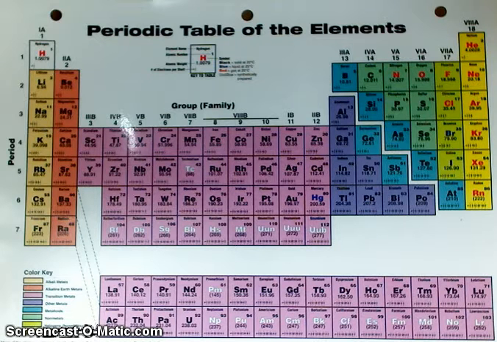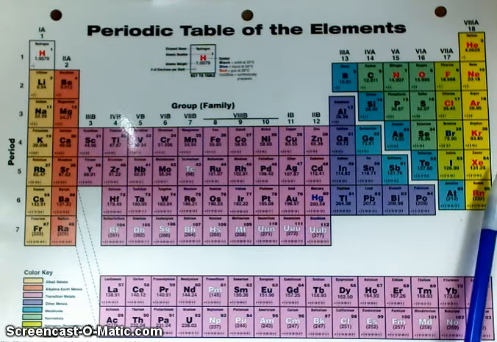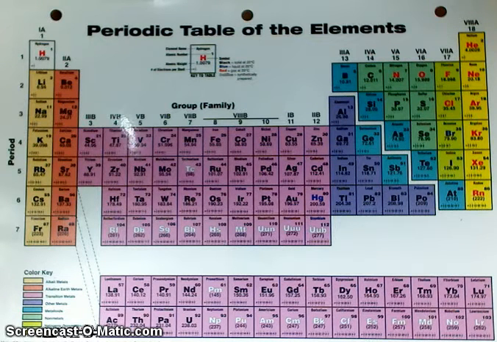But it says my electrons use 5 energy levels. Okay, well, that's a pretty good hint. The number of energy levels, remember, is also the period number. So if it says it uses 5 energy levels, then it's going to be an element somewhere in period 5. Okay, remember, a row and a period are the same thing. So it's going to be somewhere in period 5 if it's using 5 energy levels to sort out its electrons.